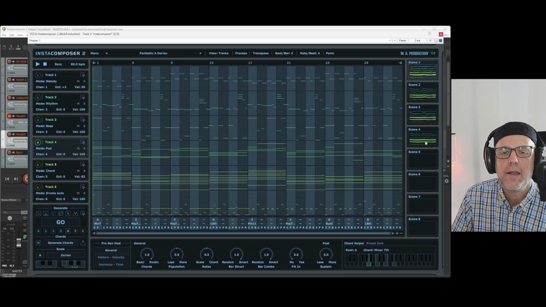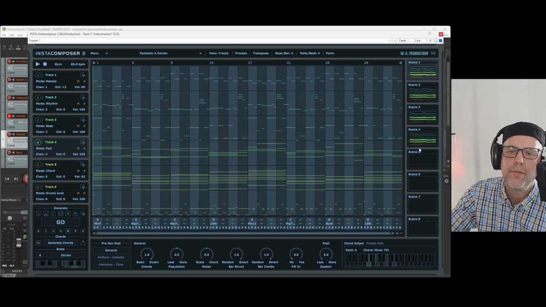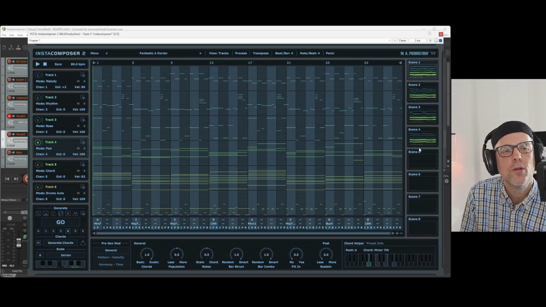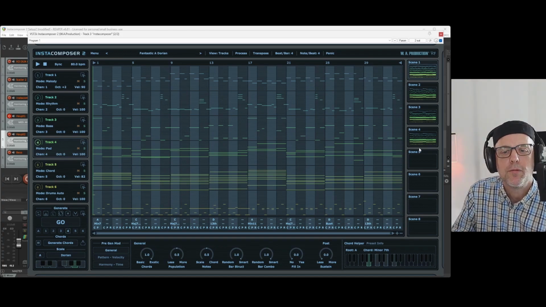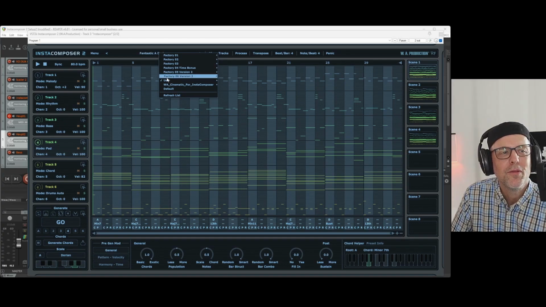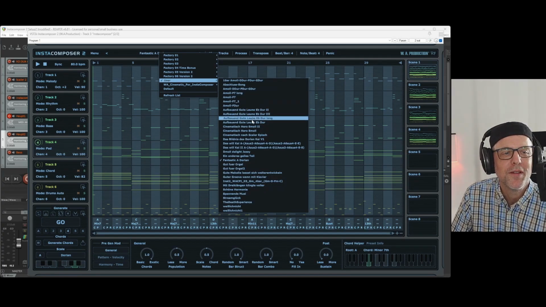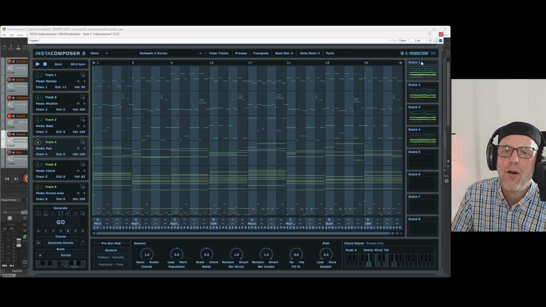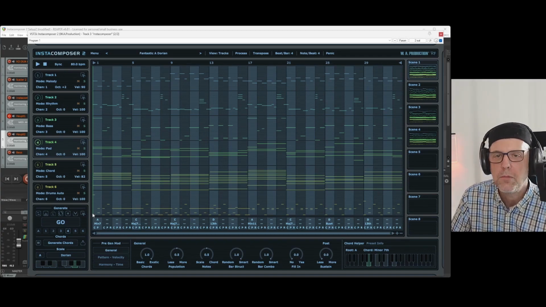up to 8 different scenes, which might be different versions you experiment on, or you could also use them for the different parts of your song you want to create. In version 1 I often used different versions, as you can see here, of the same melody or the same progression to make this happen, and now I only need to use those scenes. And yeah, let's have a look how this sounds.